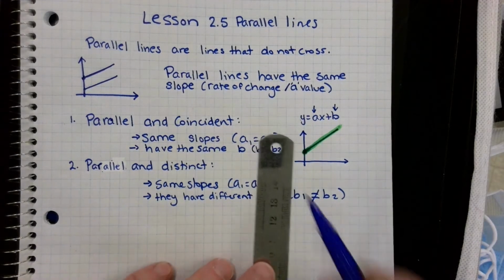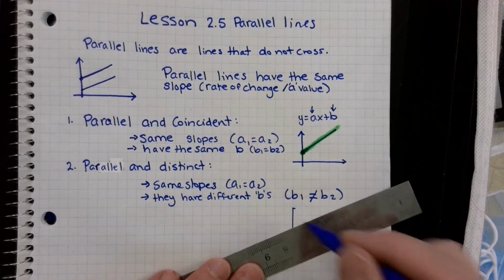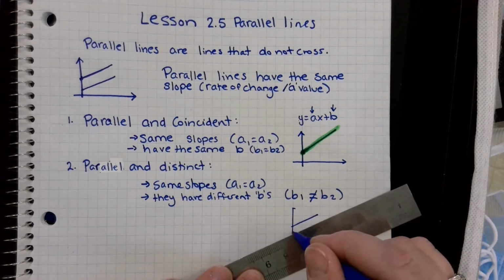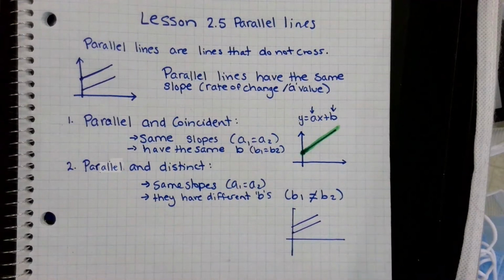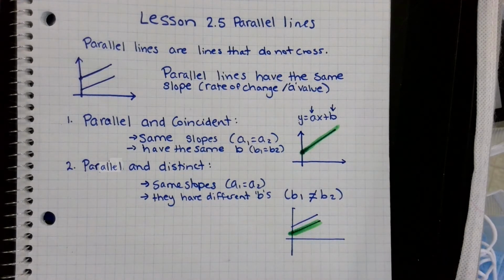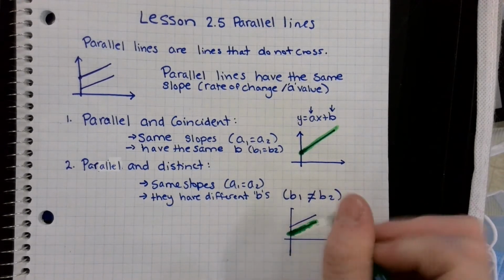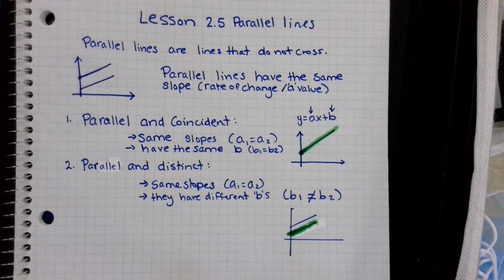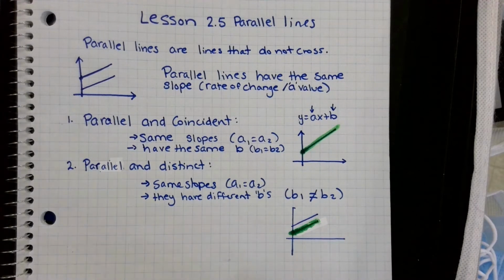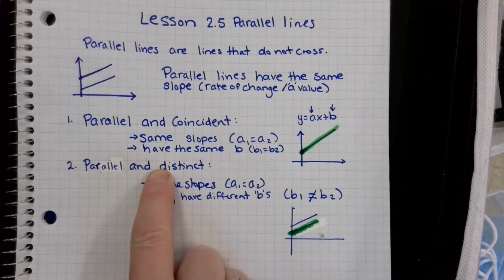And if we do a mini graph for this one, just like before, maybe I'll do one in green so you can see the two different ones. That should just be green. Let's erase that and just do it in green. There you go. So you can see they either fall on top of each other or they're separate. When they're separate, it means that their b's are different, they're parallel and distinct.